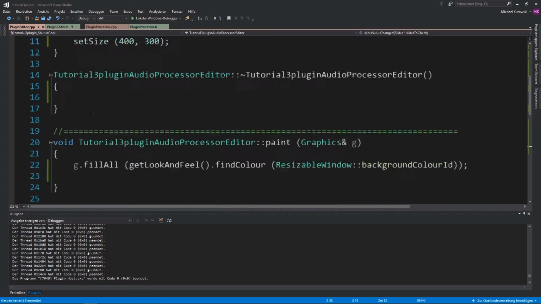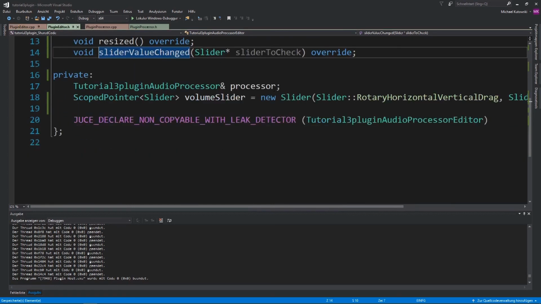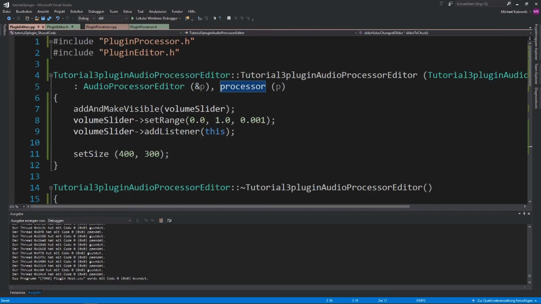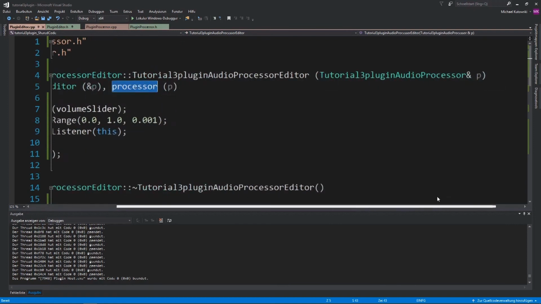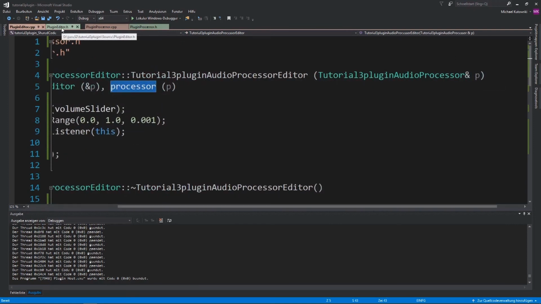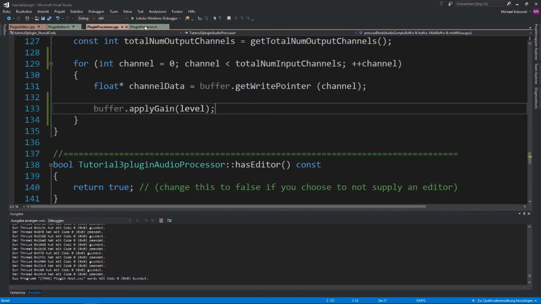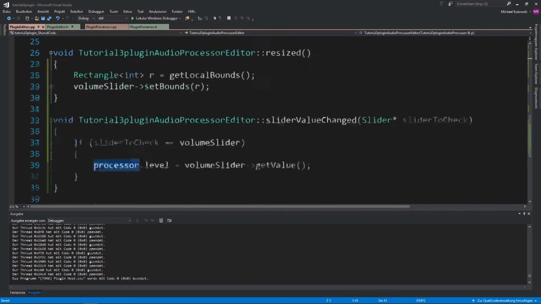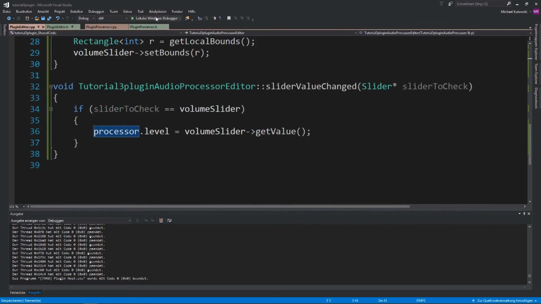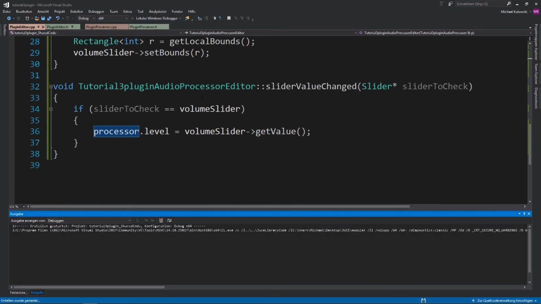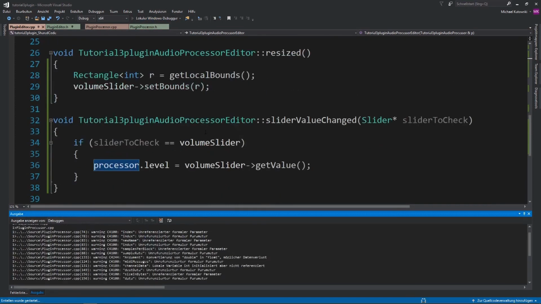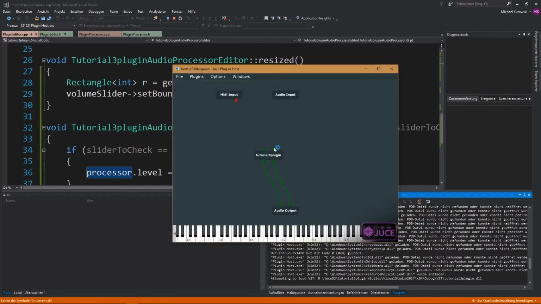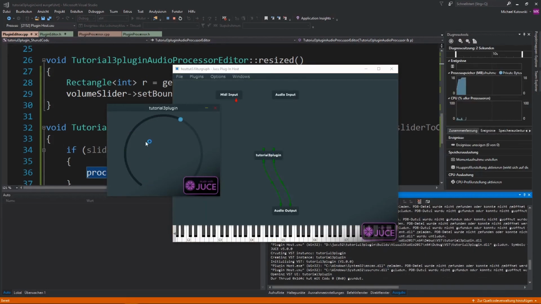So a processor is a variable that was declared here and actually gets defined. Here the processor is the parameter that we got here, and it pretty much is this whole thing. So we have the value of the variable level and can change it from here. Pretty cool. So now we could run this, but we won't be able to check this out. But you see it doesn't crash. Here's what we have.